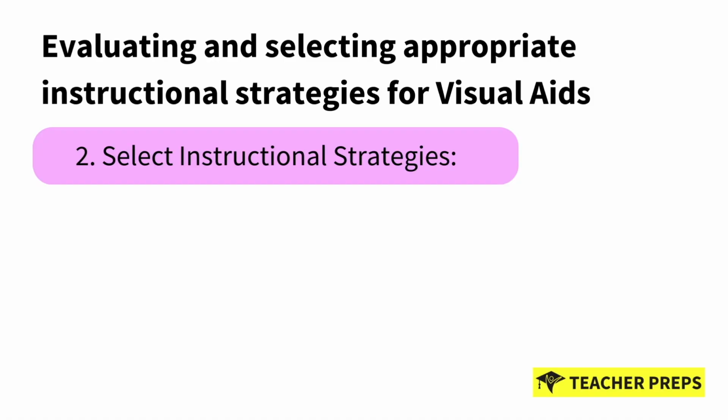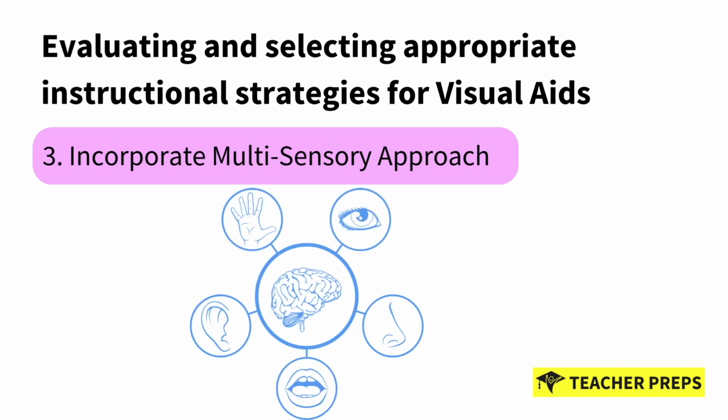Now, some students might be visual learners, preferring formats like graphs, while others might be spatial learners, favoring maps. Next, we want to select instructional strategies depending on the format and the learner needs. Once you've selected the format, whether the student will be using technology, like a digital map, or a print resource like a foldable map, for example, look back to lesson number 2 from competency number 6 to match the medium with the instructional strategy.